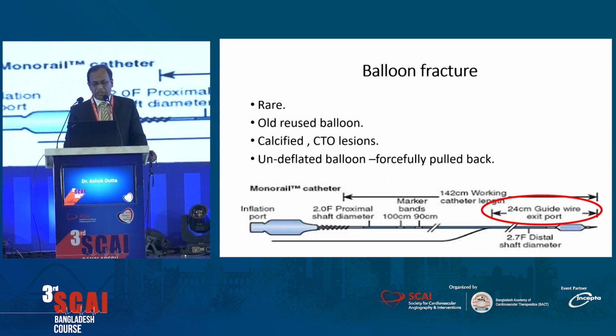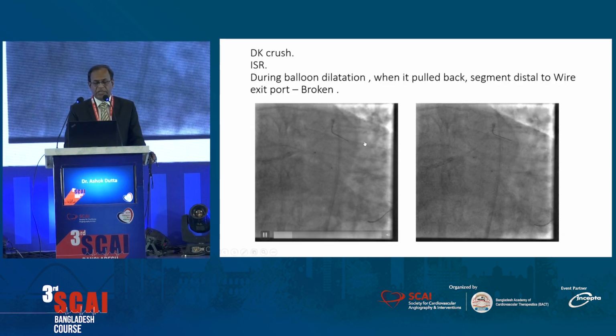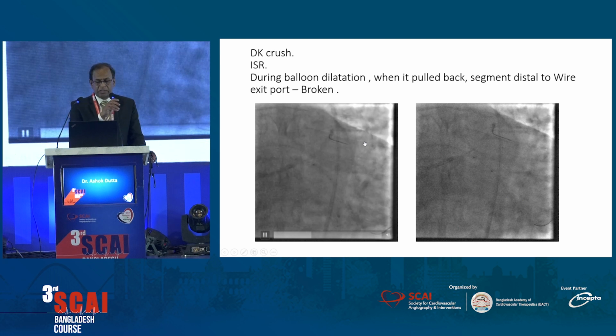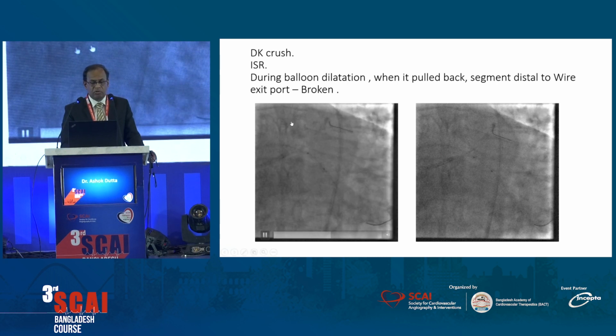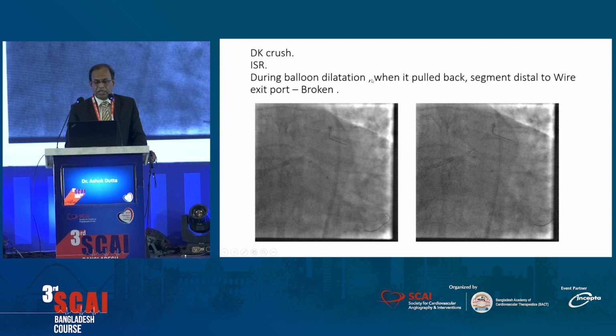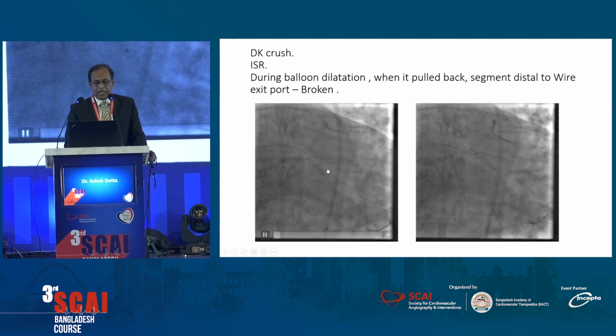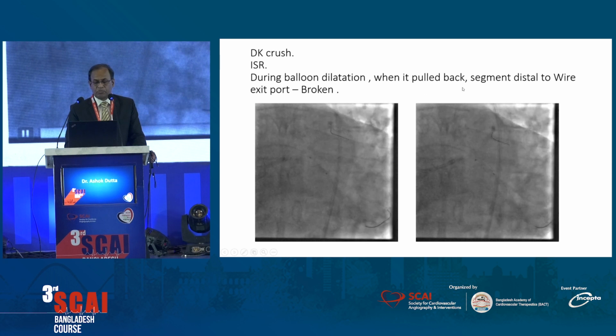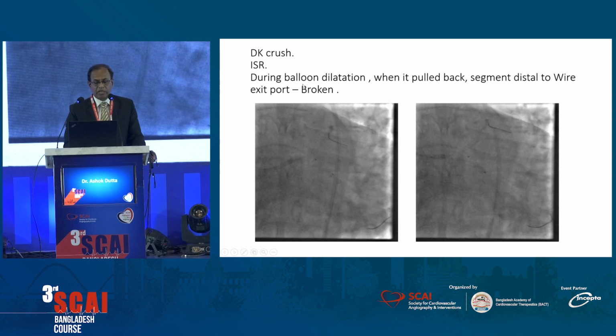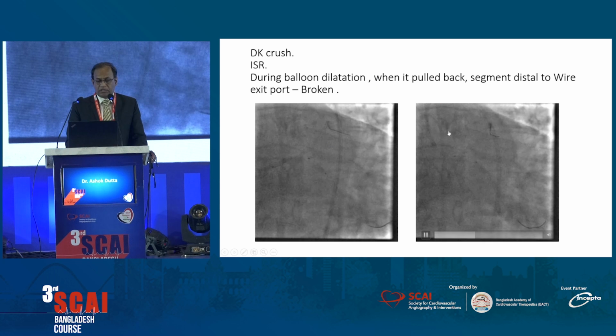So balloon fracture, this is an infrequent thing that might happen, especially when you use an old balloon, calcified lesion and calcification. So this is a case of dilatation done a few years back. There was a stent in the LCX. So during balloon dilatation, it was stuck inside the LCX stent. When it was pulled back, the segment distal to the wire was broken.